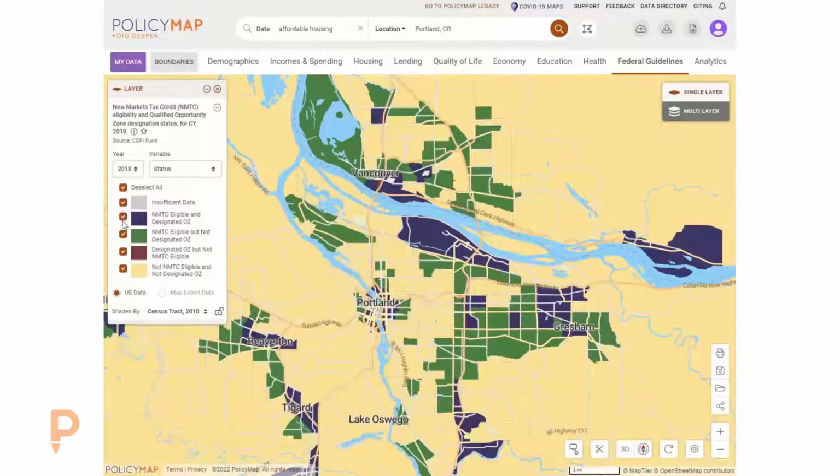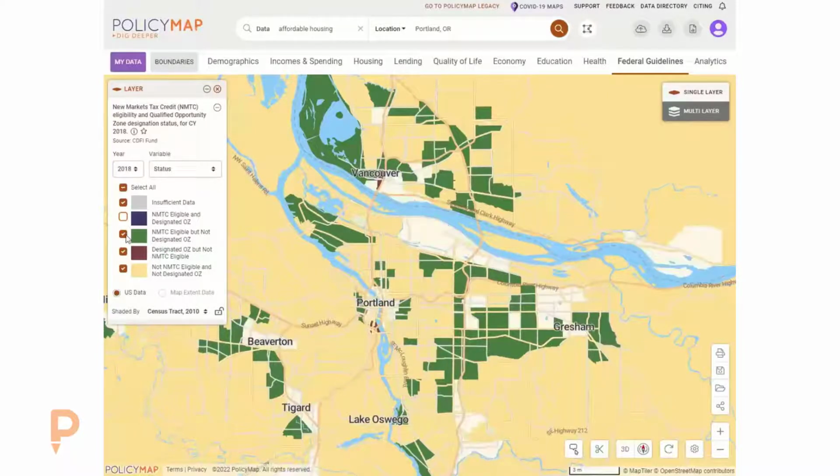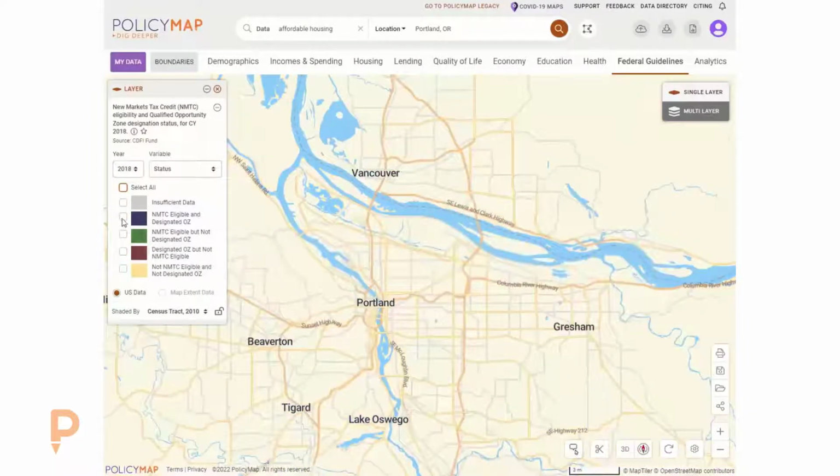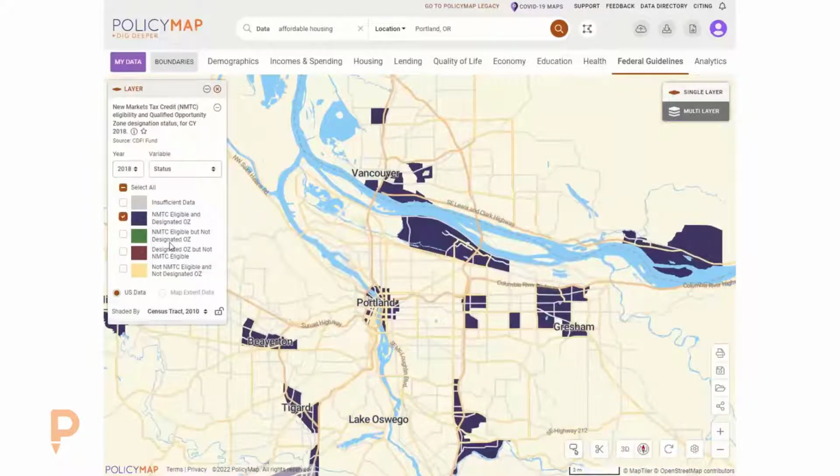So what this allows you to do is when you make your own cut points, you can do it by categorical data. So you can remove places that are eligible for both, or you can just show places that are eligible for both in this case. So the customization for layer data is just depending on the type of data you have on the map itself.